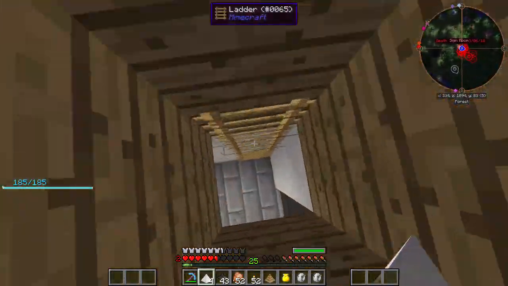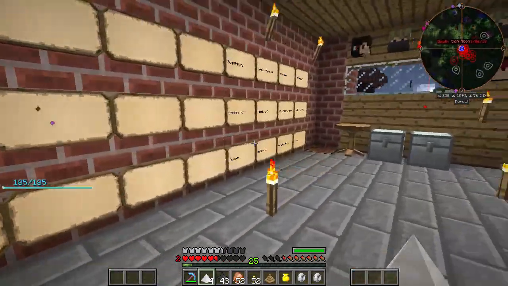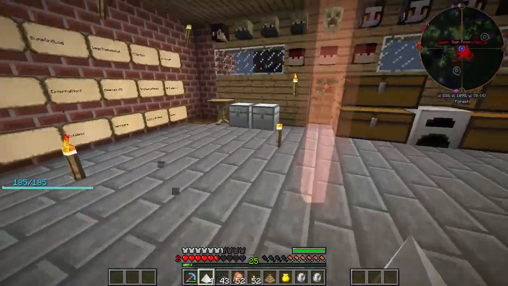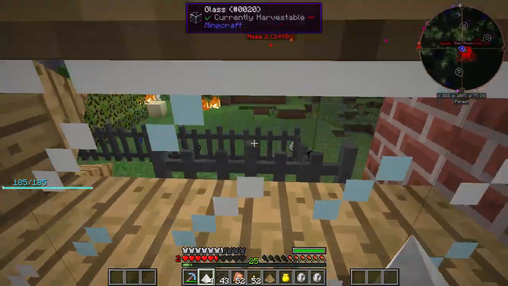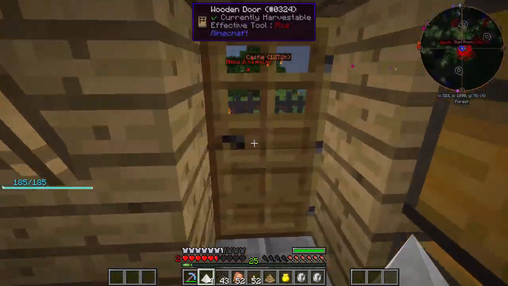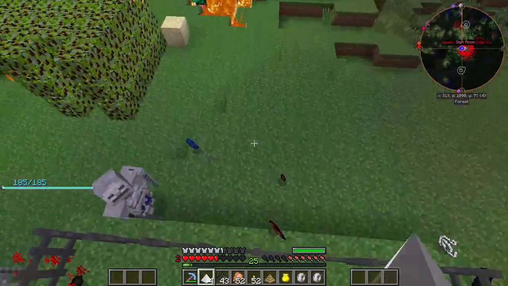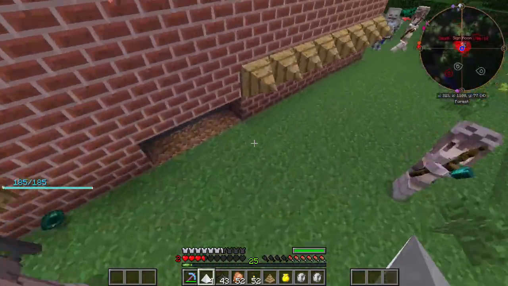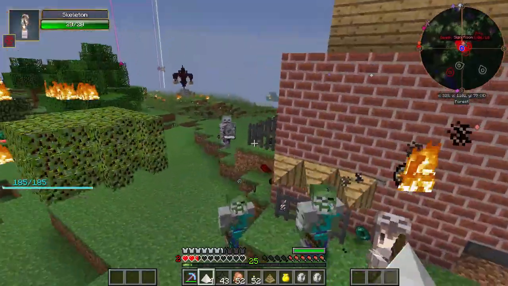Because zombies with pickaxes have started digging through the building for some reason, so now the zombies can just gain entry. That's really irritating, because I don't like them being able to do that. Well, I enabled it so they're able to do that, but still, it's bloody annoying.